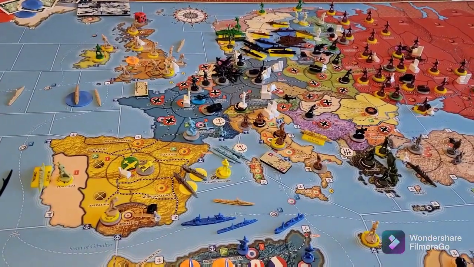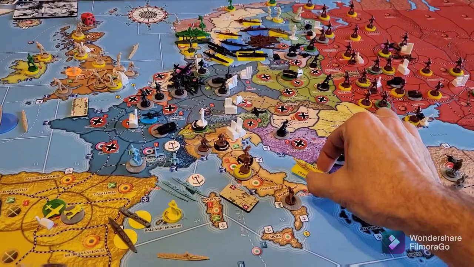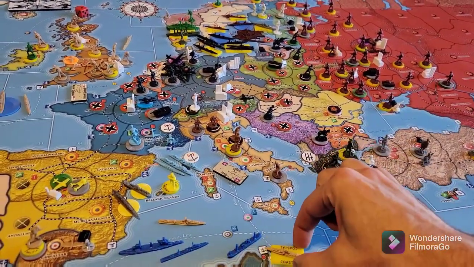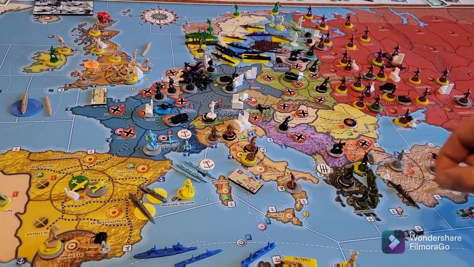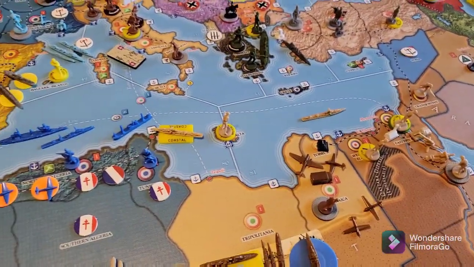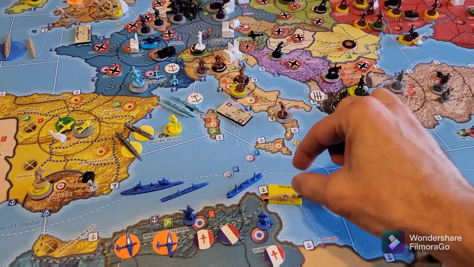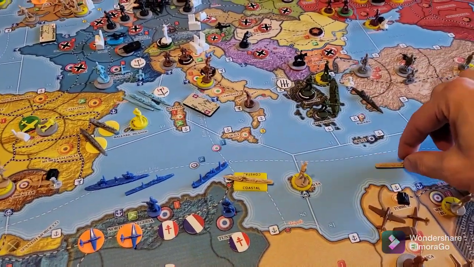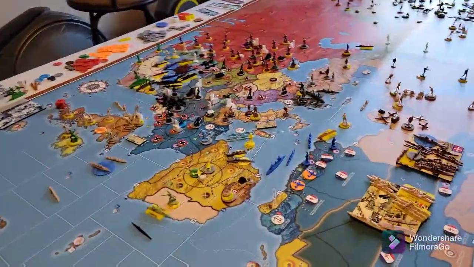Okay. This coastal torpedo boat destroyer will go to Sea Zone 80. The destroyer in 80 will go to 81, right there. So this one was Yugoslavian, is now British. And this one came from 80 to 81. Okay.